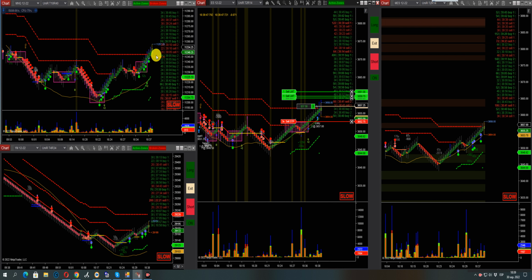Still the micro Nasdaq still pointing up. Sellers not coming in. See the market, the time and sales stalled. I don't like this. There we go, there's more buyers, but still they cannot break this area here.